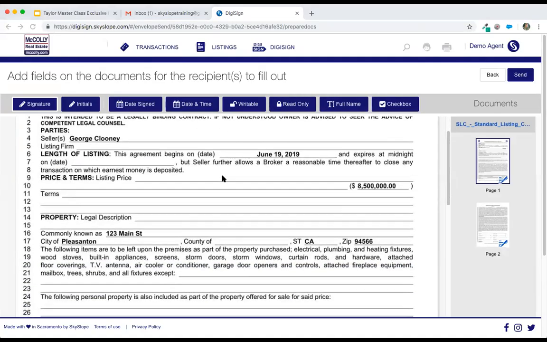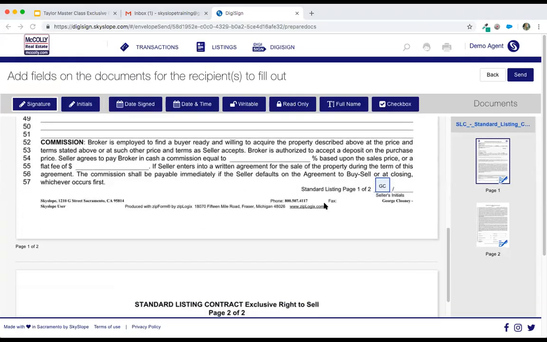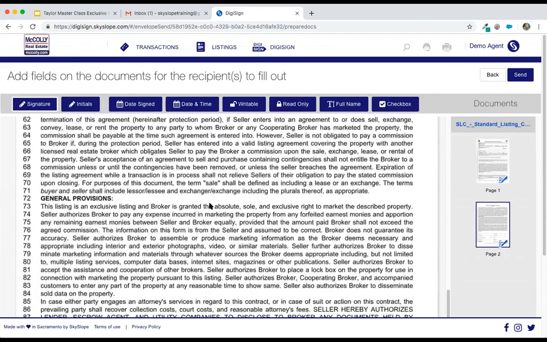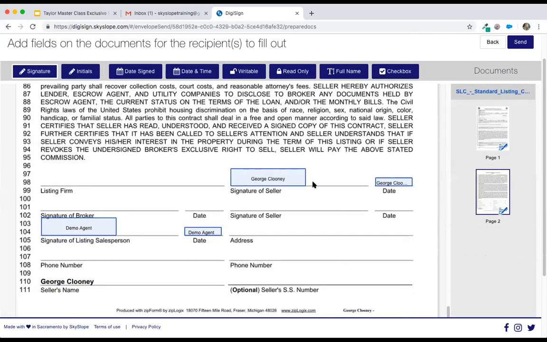Now again, I applied that DigiSign template we created. So as I scroll to the bottom of this first page, I see that there's already blue blocks here placed for Mr. Clooney. That was my seller. At the very bottom, we also have myself as the agent, the placeholders for me, as well as Mr. Clooney. But let's say I want to add something into this document, like a writable field for Mr. Clooney to fill out his phone number.